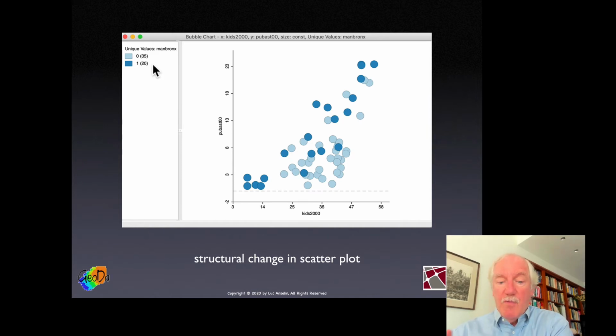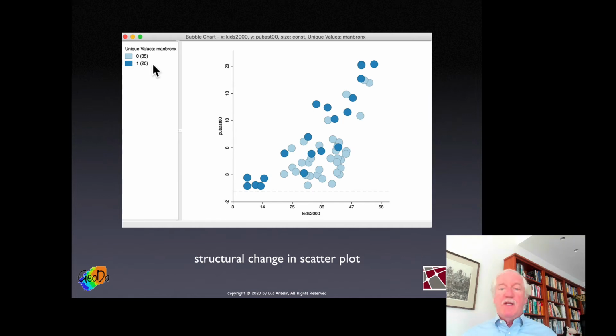So this approach is yet another way to look at potential structural differences. We saw in the brushing of the scatter plot how we could compare the 2 regression lines, also more formally through a Chow test. In this case, we can compare the overall pattern between the 2 subgroups, and it's spatial heterogeneity because they're spatially selected subgroups.